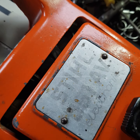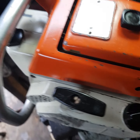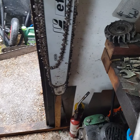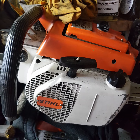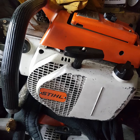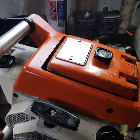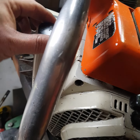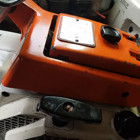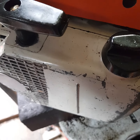You can faintly see the writing here, Electronic 051 AV anti-vibe. Yeah, so similar to this one, but this one is in better condition and a newer design. Latest in the line of these saws. Massive spike. The usual with these Stihl chainsaws is that, if you take care of them, they're basically bulletproof.